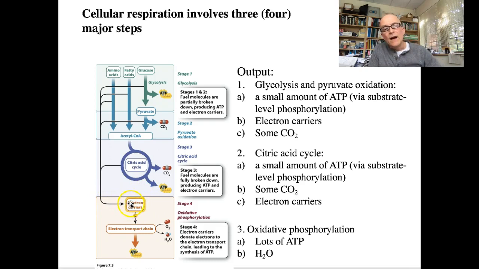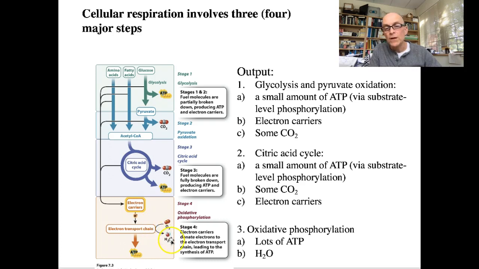And these electron carriers are then fed into the last step of cellular respiration, stage 4, which we call oxidative phosphorylation. So here we have substrate level phosphorylation. We don't need oxygen. We just need the substrate, sugar. Here we don't need a substrate really. We just need the electrons that come from the electron transport chain. And they're transported via these electron transporters, right? NAD, for example. NADH, I should say, in the reduced form. And here we need oxygen. So that's why it's called oxidative phosphorylation, because now you're adding phosphate, but you absolutely need oxygen for that. So this will not occur unless oxygen is around.